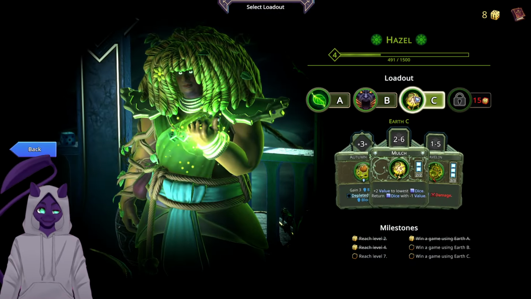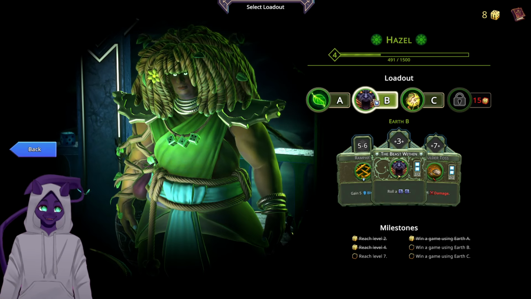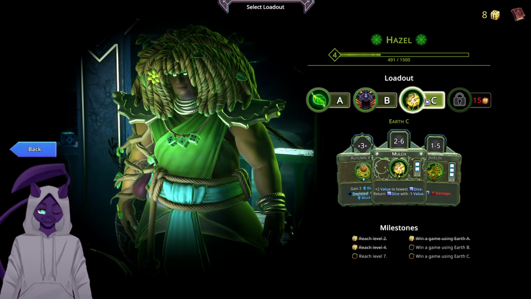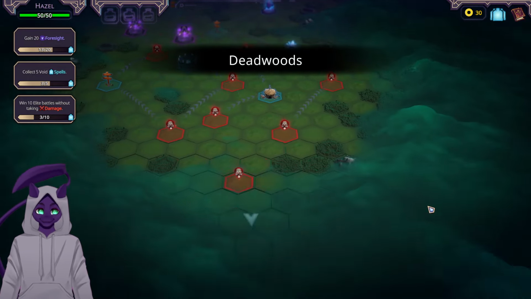I'm not sure exactly what I want to do. I do like a lot of their decks. I think I want to end up going with the C one. I don't think I actually played with this one the first time. Gonna go Mutator Stage 2, and we're just gonna hope for something good.